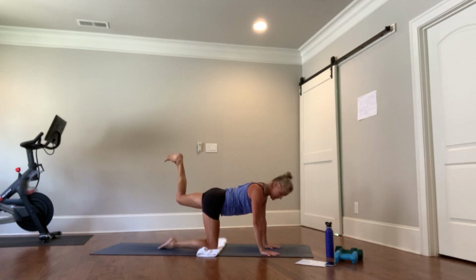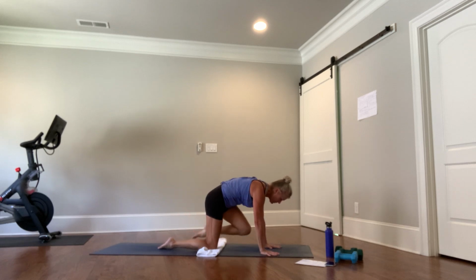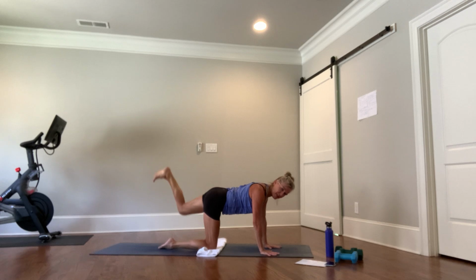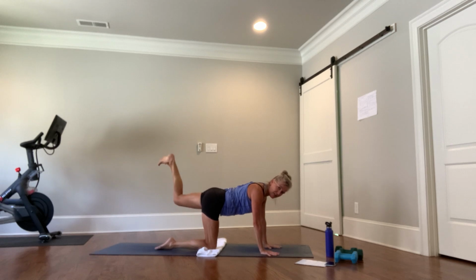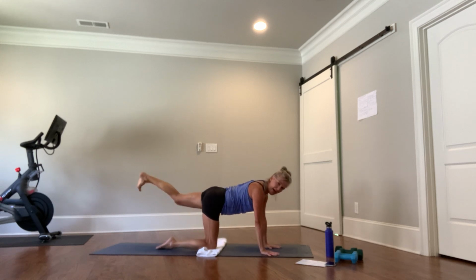We're going to bend, we're going to lift, come back into the rounding. Here we go. So lift, keep that thigh lifted, lift it a little bit higher, watch for the arch. Make sure your belly works back towards the spine as we lift here, flex the foot, lift, and knee to chest, left leg out to the back, long.